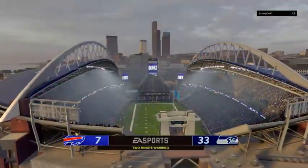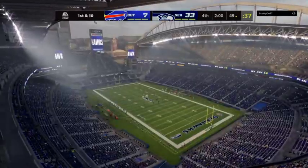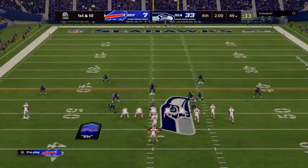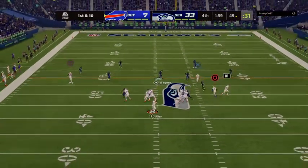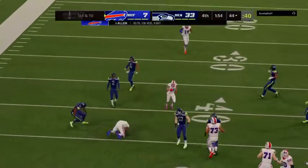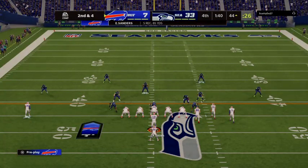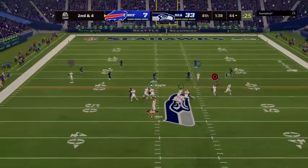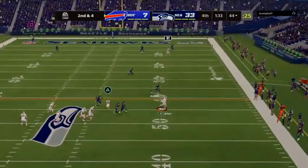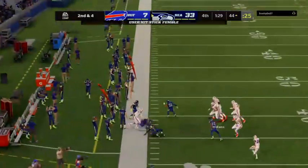Just two minutes remaining here in the fourth quarter of what has been a one-sided affair. So it's Bills football here as we get you reset. They've got a first and 10 as they search for a late score. And meanwhile, Allen's throw caught by Sanders. A gain of 6 there on first. From the 44, Allen. Flushed out right. And I think the ball's out. And the Seahawks have picked it up.